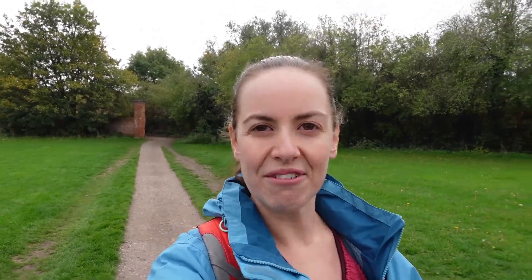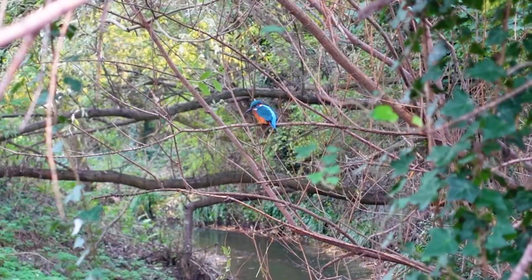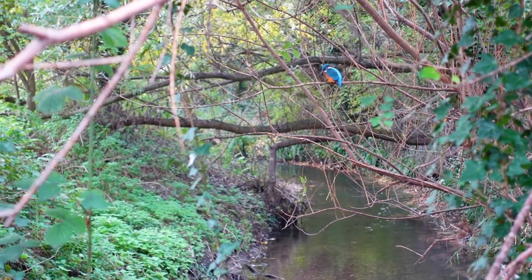We've made it now into Beddington Park and we've just crossed over the stream. I was actually distracted by seeing a heron, and when I ducked down to get a better view of the heron I then spotted this bright blue and orange kingfisher sat on a branch. It's crazy just stopping and watching it. So many people were coming past, and when we go away on holiday — particularly to national parks — loads of people, when you stop looking at something, will stop as well and ask what it is you've seen.